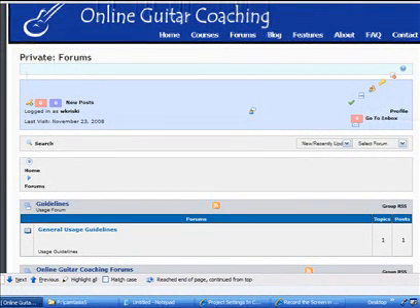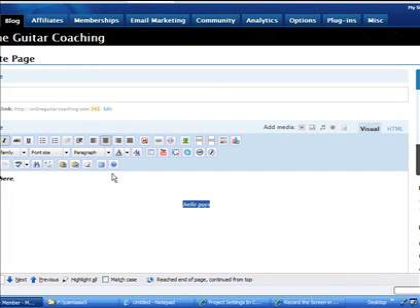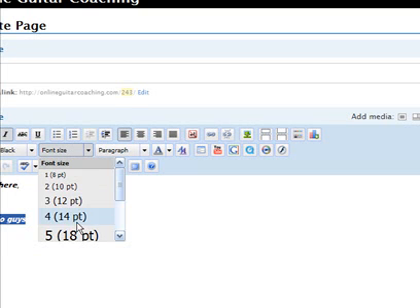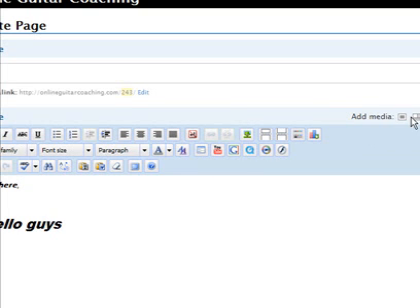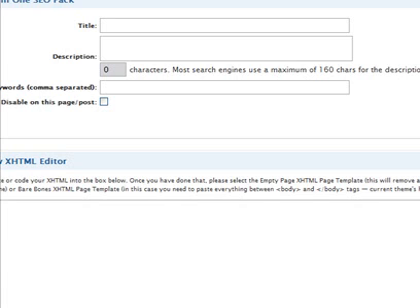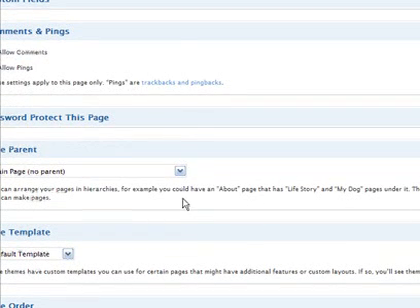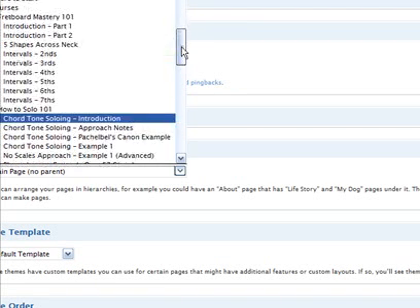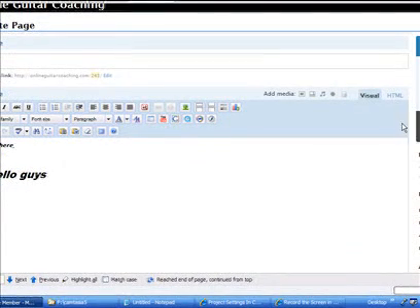So this is kind of the front end, what the student would see. If we go to the administrator side, you can see that these pages are edited like you would edit a Word document. You can left justify, change the font, increase the size. You can insert images or video on your page. So it's basically what you see is what you get. You don't have to worry about HTML and FTPing files up to the server. It's all done right in here. When you create a new page, you can put the page into a certain membership level for protection, if you want to hide it from people that haven't paid. You can tell it what parent the page is, so you can set up your structure, and put a new page underneath this course or that course. So it's all done graphically through the web. You don't have to worry about all the technical details that you typically have to get somebody else to update.